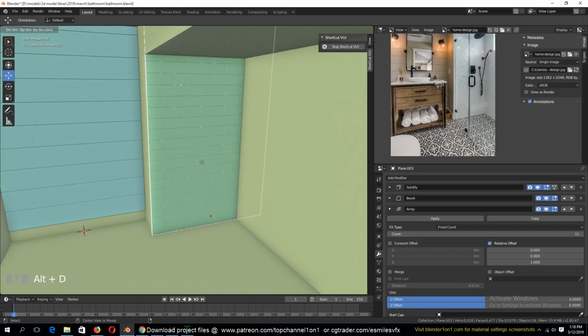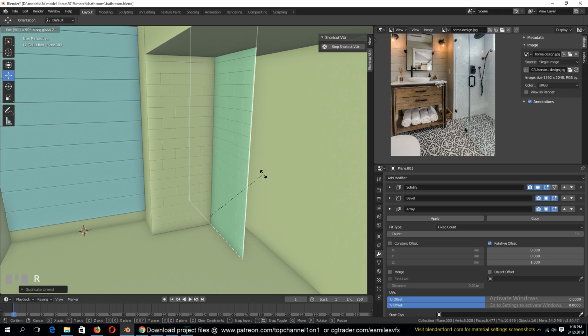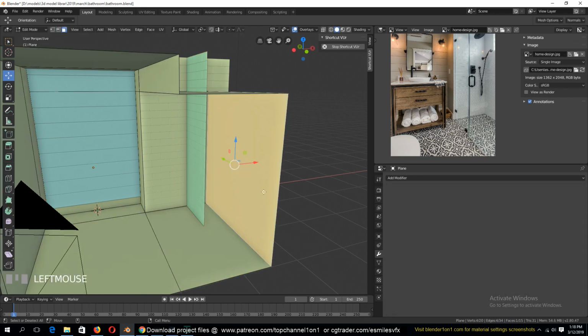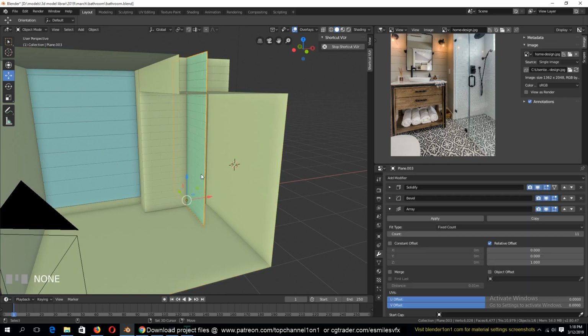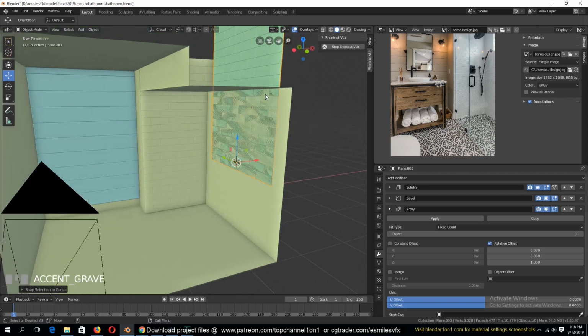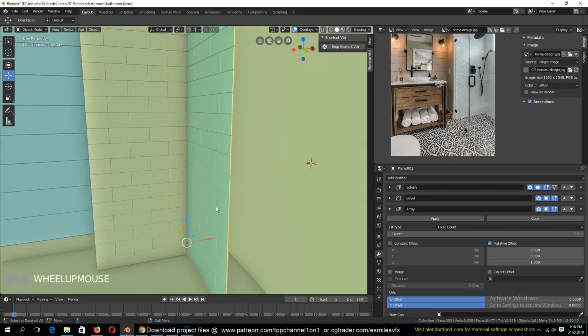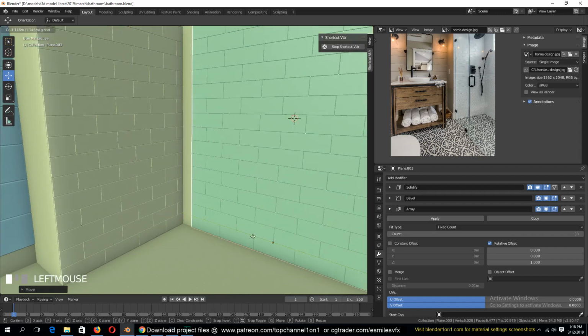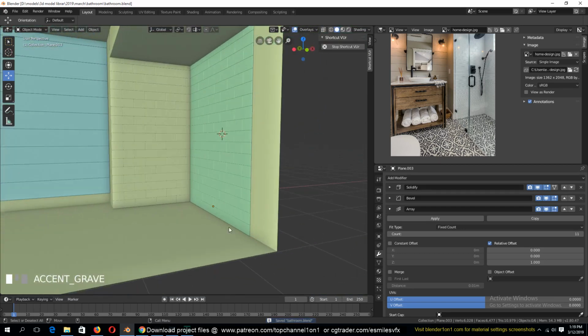I'll just use Alt D to make an instance, and then rotate this 90 degrees. And just to make sure that it snaps directly onto the wall, you can select this, the face, and then Shift S, cursor to selected, and then Shift S, select the object, Shift S, selection to cursor. But the problem with that is it will just snap to the top here, which is more work than just dragging it directly there. Then we have that.